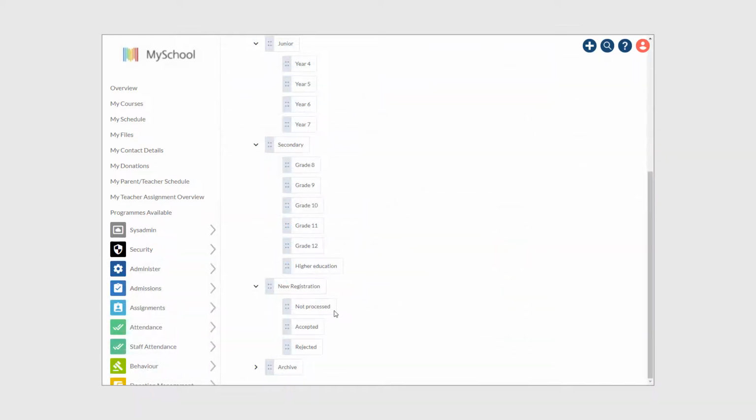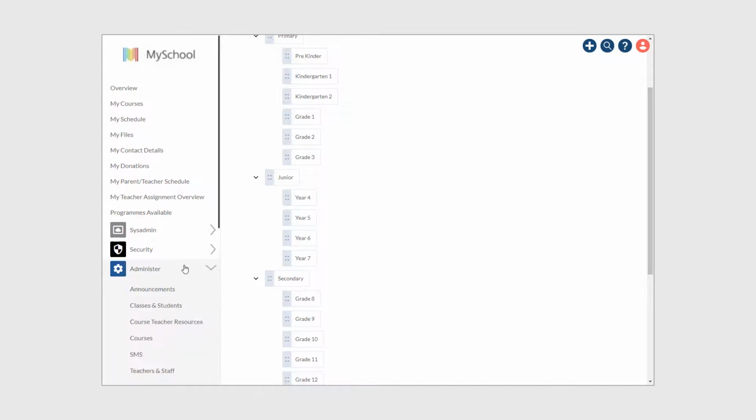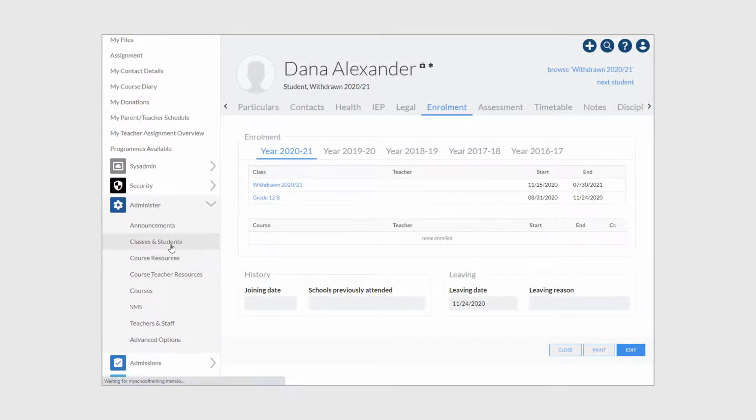There are two levels which are created by the system. Those are known as new registrations and archived. New registrations are connected to the admissions module. Students going through the process will be enrolled in what's known as the not processed class until they are either accepted or declined. Each class level can be set to have parent or student portal activated or not. So if you wish for your new parents to get used to the systems while they are waiting for the dependent to be fully enrolled, get them engaged early.